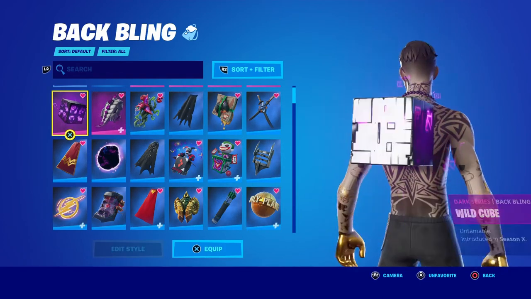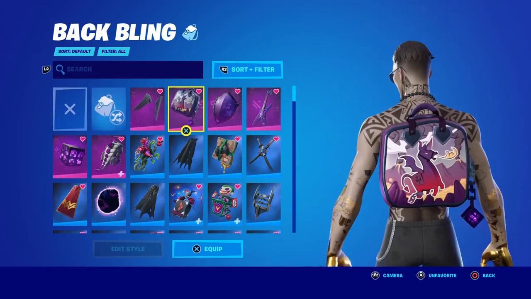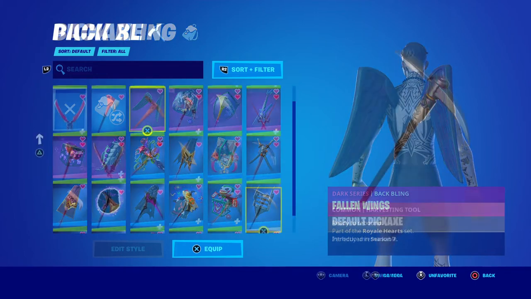The Cube, Kevin himself. That's cool. I like to use this shield, and I also like this bag. Alright, and that's the back blings. Let's move on to the pickaxes. Alright, let's get this started.